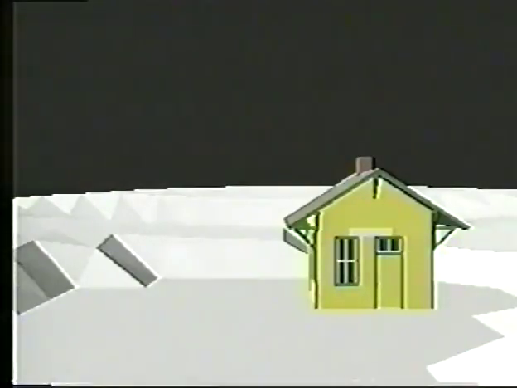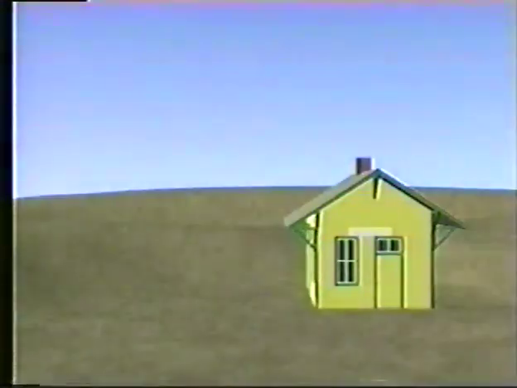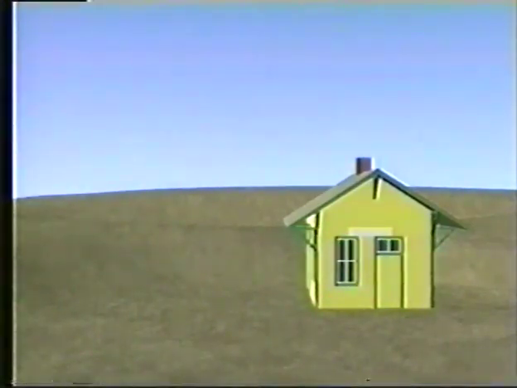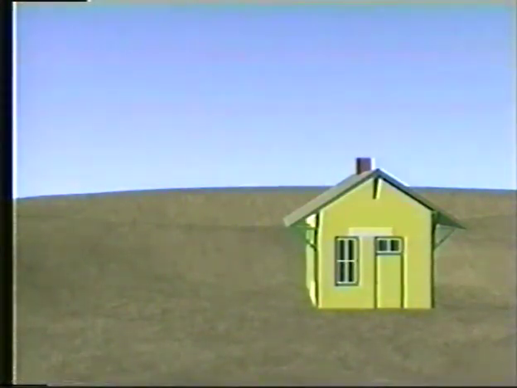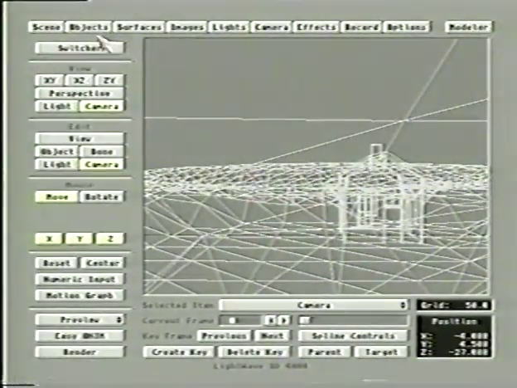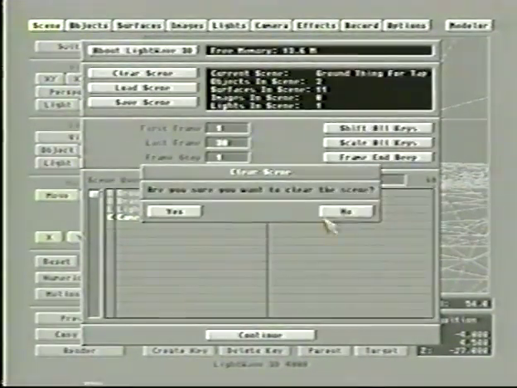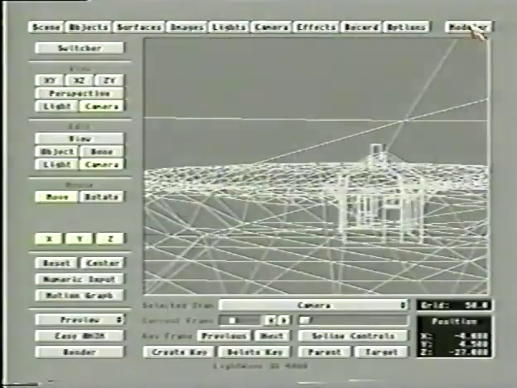And we could quickly go in and apply a surface like a fractal noise surface or something like that to make it look better. Here's the way the picture looks just with what we've set up so far. And here's the way it looks just by adding a different surface. What we've done here is we've taken the ground plane, smoothed it, added a little bit of texture to it, and just changed the color in the background. Again, by changing surfaces even more, we could make this obviously a much better looking picture. But since this is a modeler tape and not a surfaces tape, we don't want to spend too much time on that. All right, let's head back into Modeler. Let me clear out the scene before I leave here, actually. Head back into Modeler.